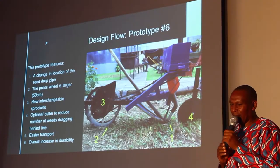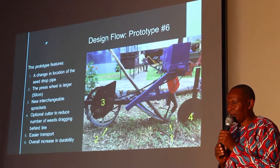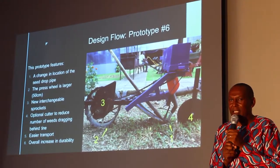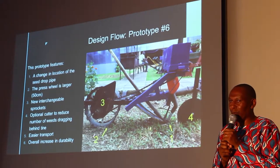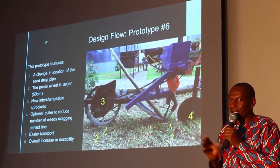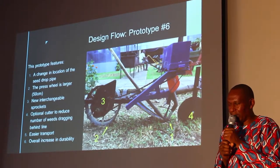the question which came out from the test was, how is the farmer going to change the spacing? Because the one which we had was 15 centimeters. This was suitable for beans only, for beans and the other legumes. But we had a problem of spacing with maize. So the team was thinking hard how they can attain this, a system so that the farmer can change from beans to maize and then maize to beans easily without needing much technical input. So the idea of changing the sprockets solved this problem.